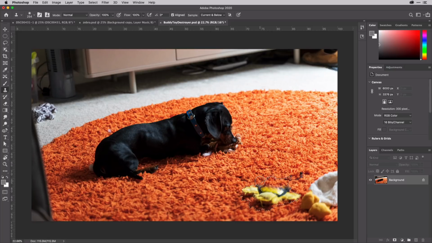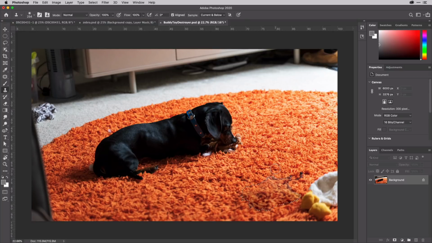Or if I wanted to, I could go ahead and use a healing tool. There are a number of different healing tools. So for example, I could use the patch tool just here, drag that along like so and say, right, that's fine. That's what I'd like to use. And you can see it heals it. And then I have some options here for how it will actually work. So I can change various things such as the diffusion there and so on to get a better result from the word go, or of course switch back and do a bit of cloning in the areas where it's not exactly what I want. And that's a great way to work.